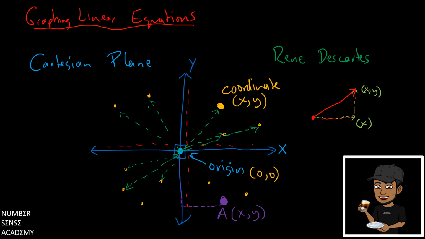Okay, and another thing, before we go on, is that a Cartesian plane is also known as a coordinate system. Coordinate system. So it's just a collection of coordinates. That's what the Cartesian plane is. Essentially, they're saying it's a collection of coordinates. All right? Okay. Moving on.